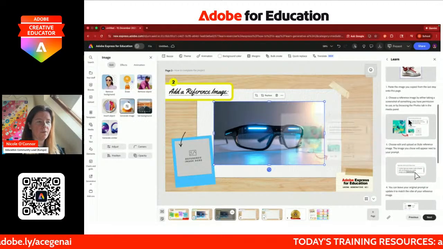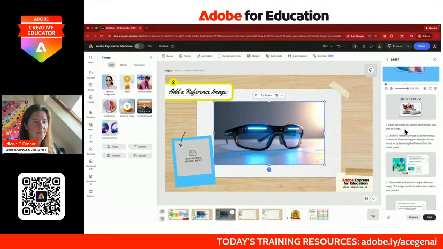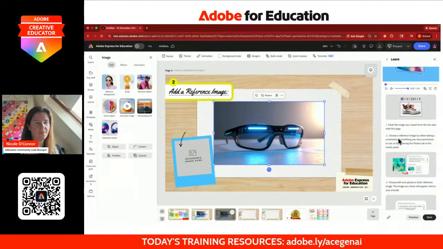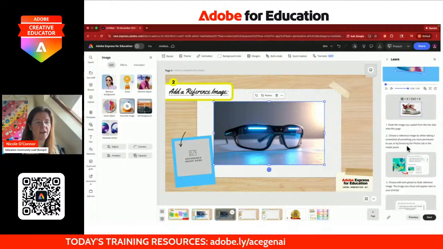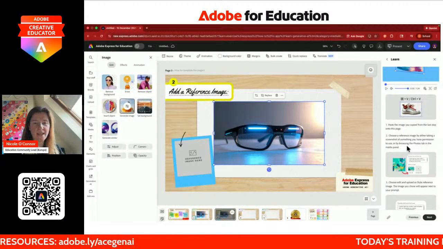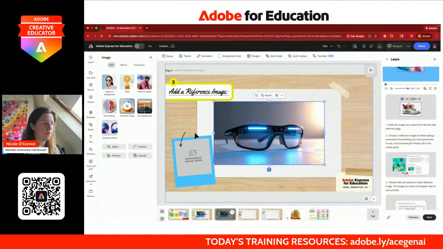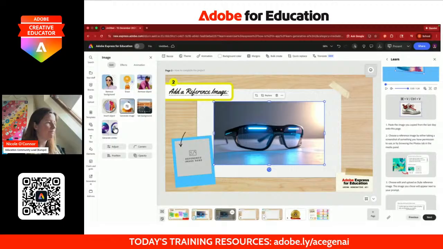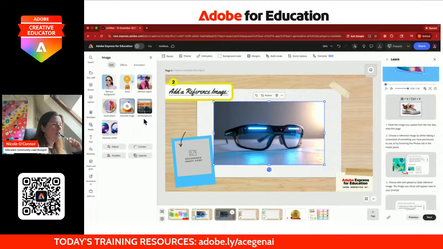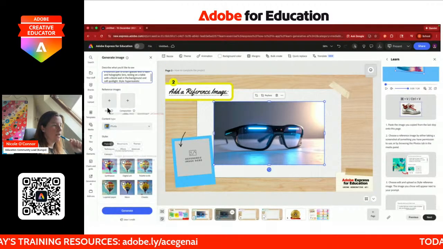And what we're saying, it says paste this image on, choose a reference image by either taking a screenshot of something you have permission to use or by browsing the Photos tab in the Media panel. So let's say I wanted to browse the Photos tab in the Media panel. How might that work? It could work like so.